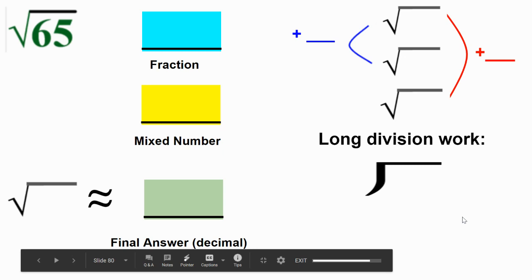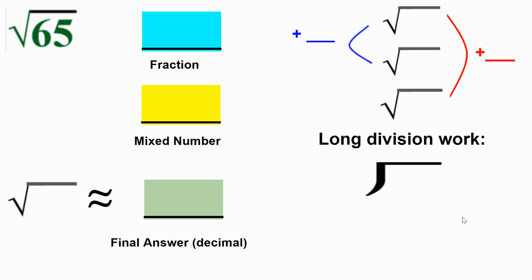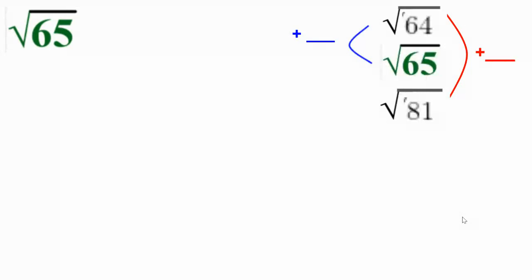Okay, so let's take this from start to finish on approximating a square root to the nearest tenth. All right, so when you're looking at a problem like here, remember this is just a working space for how you want to think about this whole process. So remember, the first step is to really realize that the square root of 65 has to be between the square root of 64 and the square root of 81, right? Those two square numbers right there.